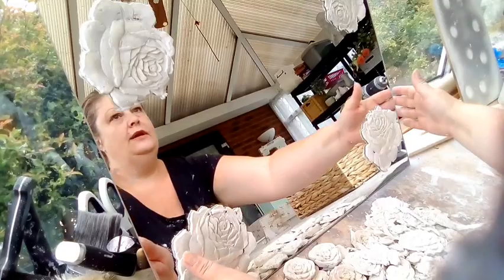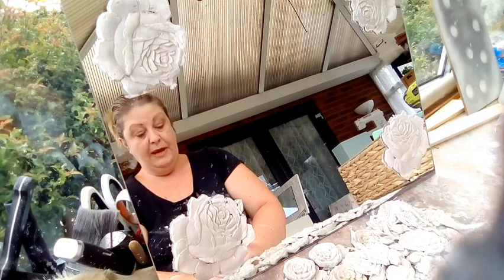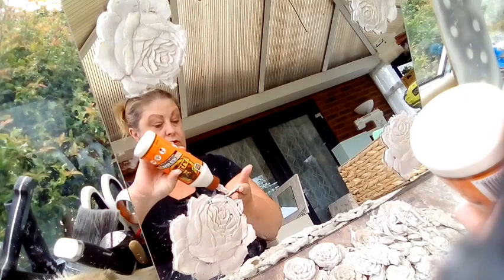Right, maybe I've got to see how the flowers will behave and whether they're all going to slide down or not. Yeah, so me being as unorganised as usual, you'd have thought I'd have put these into some sort of order, wouldn't you? But no, so it looks like we're just going to go for it.